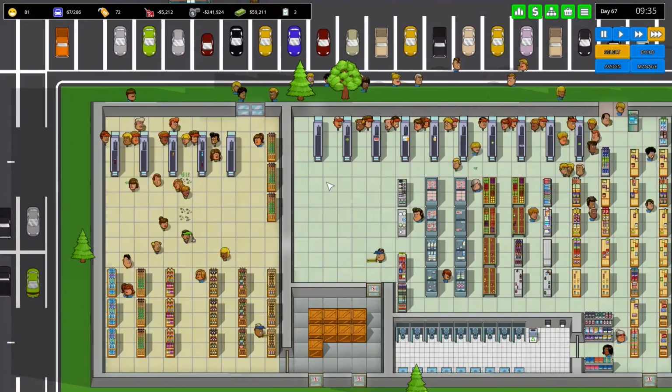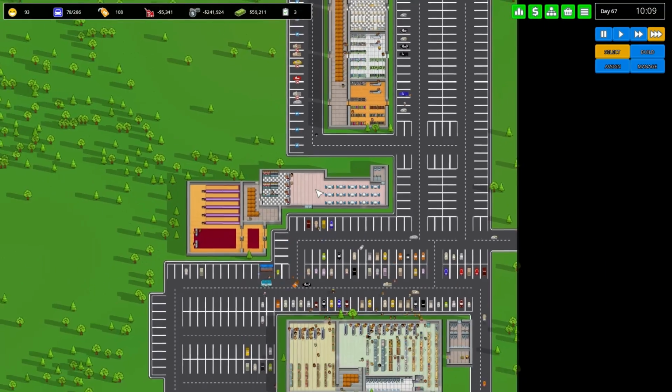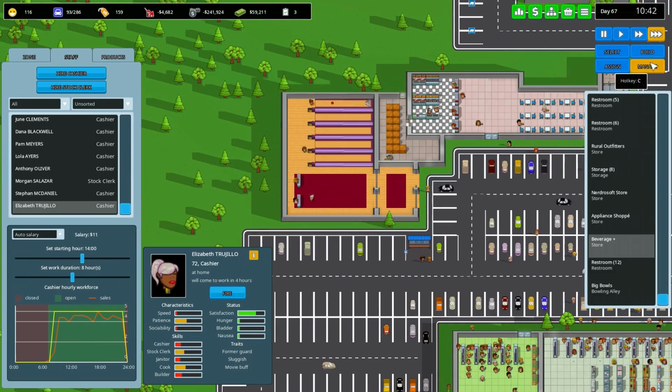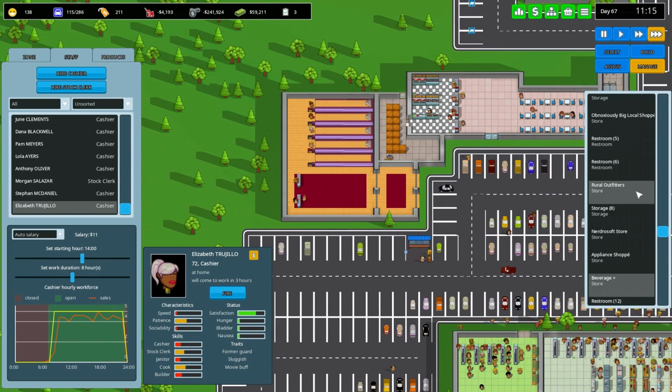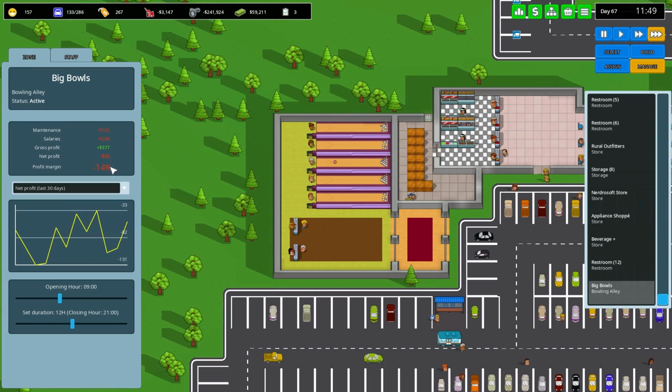But I think it might put a dent in them, and I think it might do some good work. Everywhere else, though, seems to be working really well, other than the bowling alley. I don't think it's making money yet. I'm not certain. Big Bowls is, yeah, minus 14%.